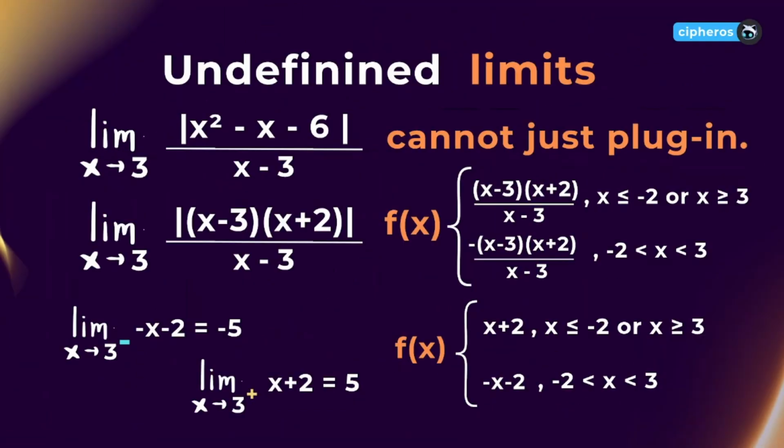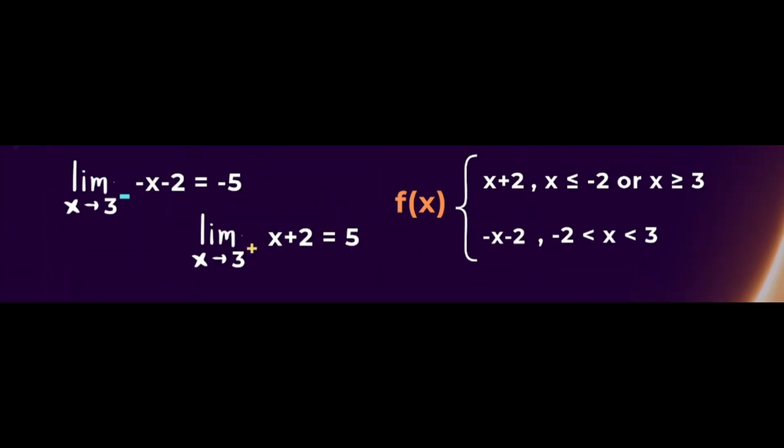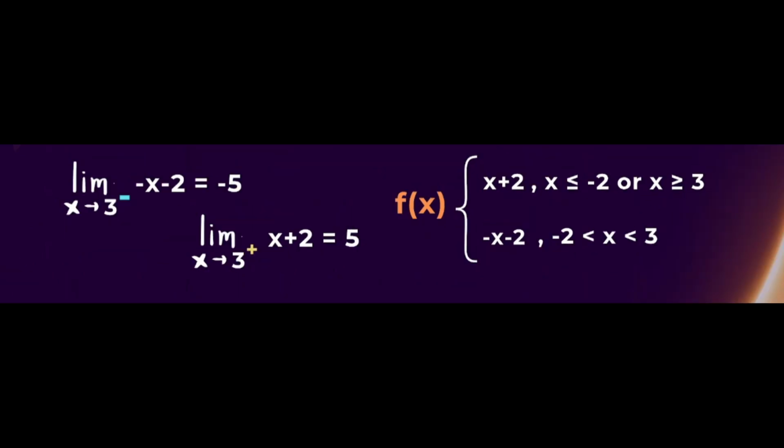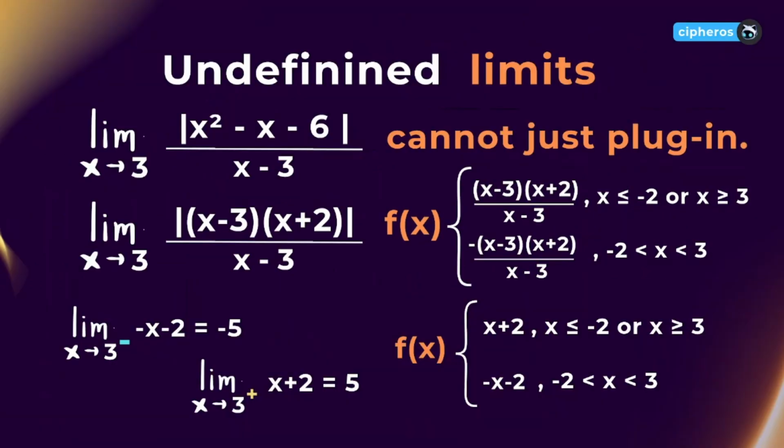And what about the side limits? If we approach 3 from values less than 3, okay, a little bit, we approach -5. y approaches exactly this value. But if we go to 3 from greater values, y goes to 5. Therefore, these limits are not equal, and we can say that the limit in general doesn't exist.